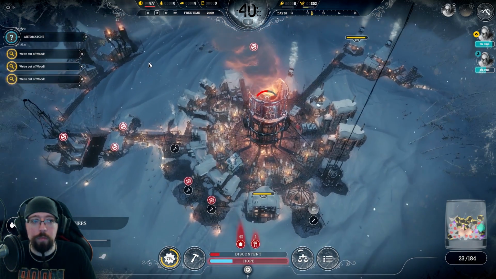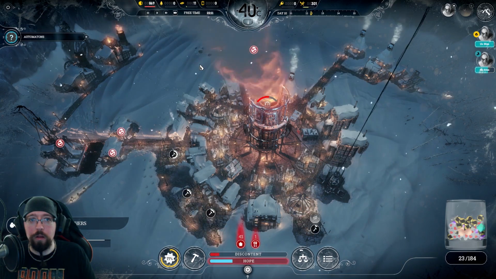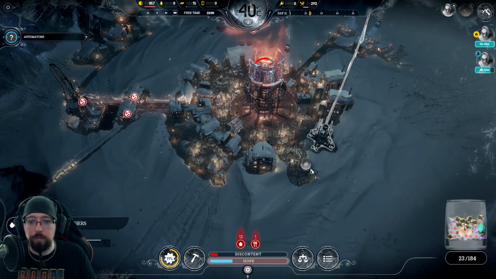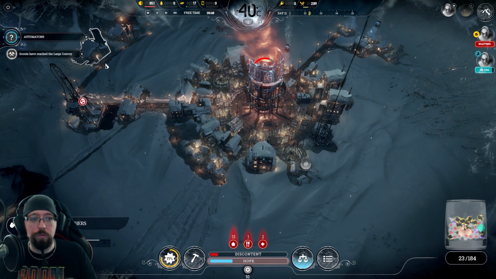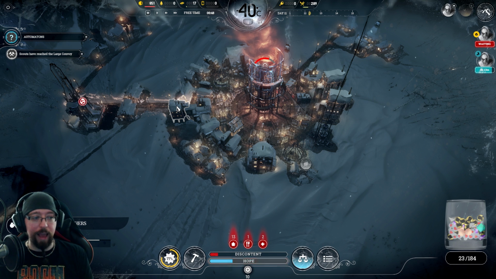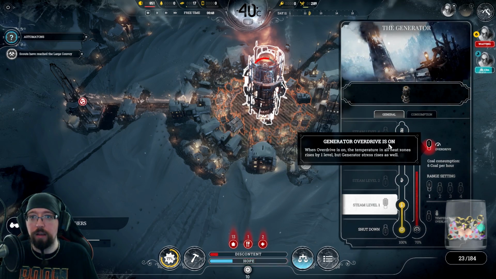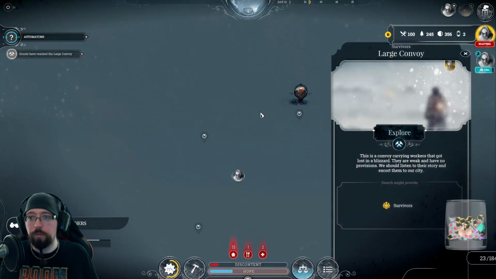There we go. We're out of wood. I know. It'll be fine. We'll be okay, people. Don't worry. Now, I do need to get that one set up with a road. Scouts have reached a large convoy. Okay. Can the tents be upgraded in this? Yes, they can. All housing can be upgraded to the next tier. In fact, most things can be upgraded to the next tier. I may need to turn this down soon.